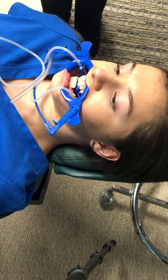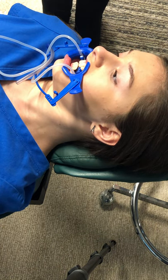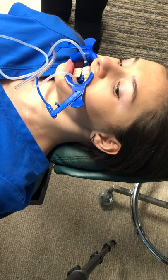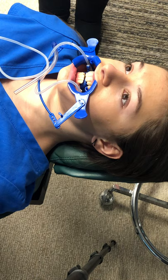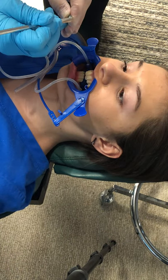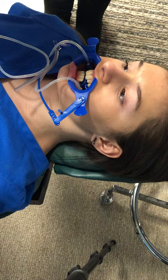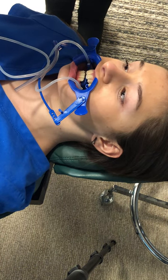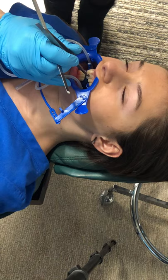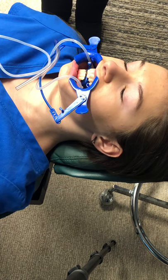I'm going to take the light paste — this is your glue. Squeezing that together a little bit so it doesn't move on me and shoot across the room. This is light cured, so you don't want the bright light to get on it. Take your spatula and push that into the back of the bracket. The back of the bracket has a mesh pad on it, kind of like a window screen. Build up a thin layer, then place it.